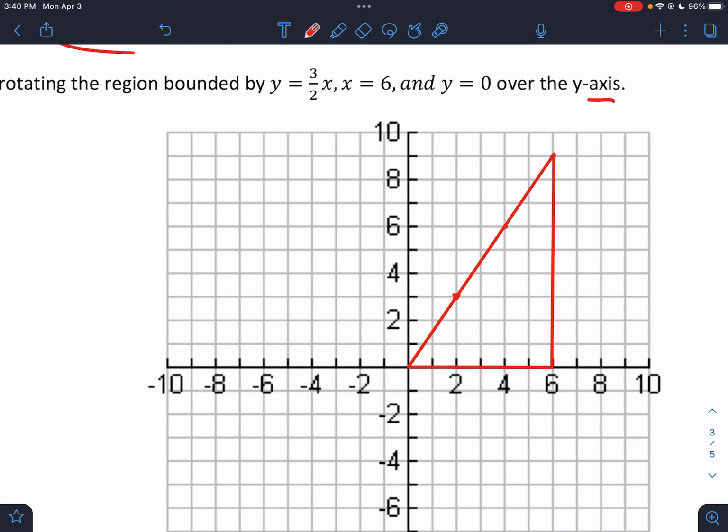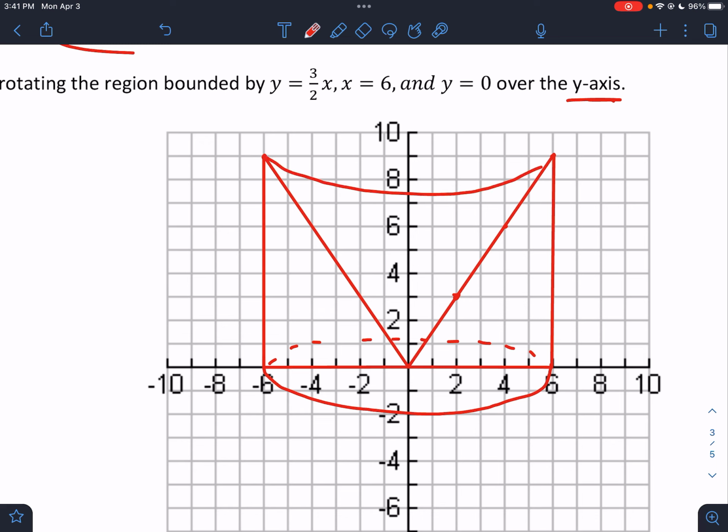And this is going again over the y-axis. So I'm going to go negative 6, 9. I'm going to draw the reflection on the other side of the y-axis. And we're going to spin around the y-axis, make circular motions, connect opposite vertices with a circular motion. When you erase these solid lines, they would not be visible, but I'll put some dotted lines so we can understand, hey, there's something going on here. So it looks something like that.